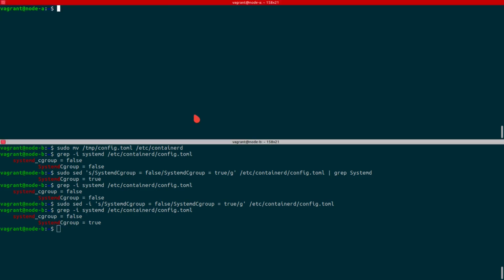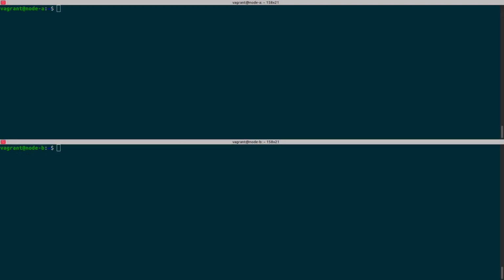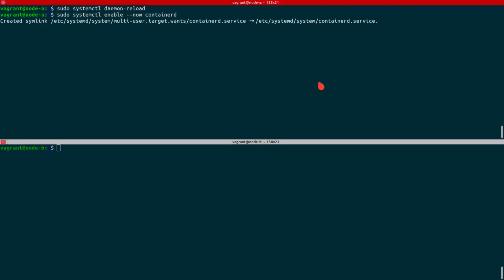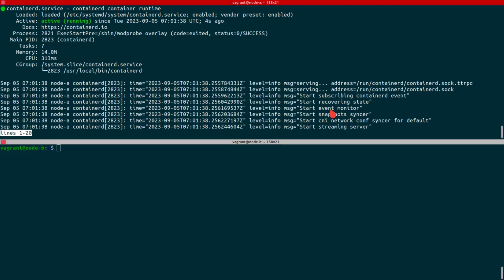Let's clear our terminals. Now at this stage we will be starting the container runtime. So let's start with node A. We'll be doing a sudo systemctl daemon-reload, then a systemctl enable --now containerd, and sudo systemctl status containerd, which shows active.